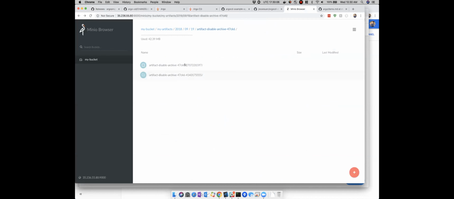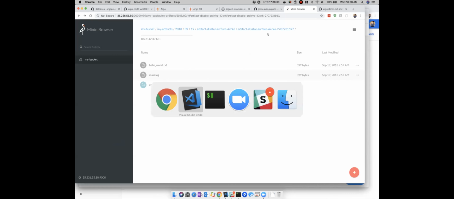When you go to your S3 location for a workflow pod, there will be this main.log, which is the entire output of that container when it was running. We now have the ability to archive that as an artifact, so your logs are stored permanently. Now you don't have to worry about your pods being GC'd and losing your output.